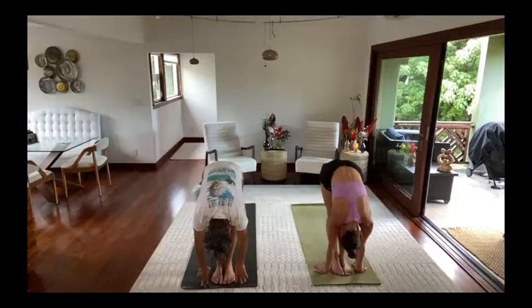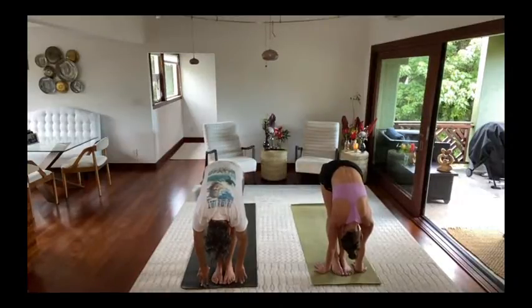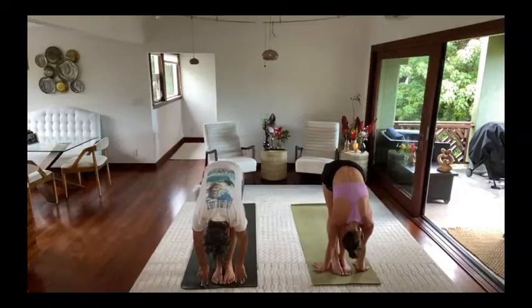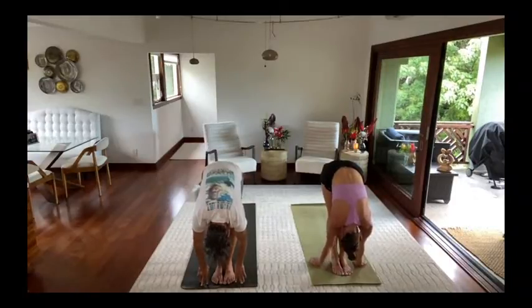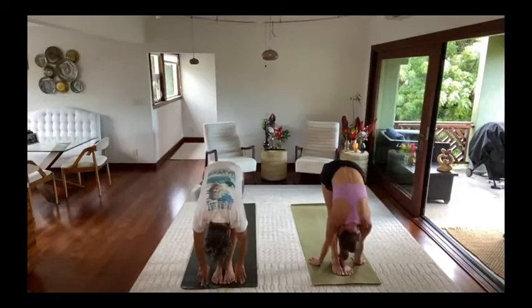Key to this pose is my breath. My breath is slow and steady. Let the weight of the head hang heavy. We've got a beautiful mango season right now. Let your head feel like it's kind of just hanging softly from the tree. Let the weight of that head go. If you want to nod it or release it a little bit, forward and back, just let it blow in the wind.